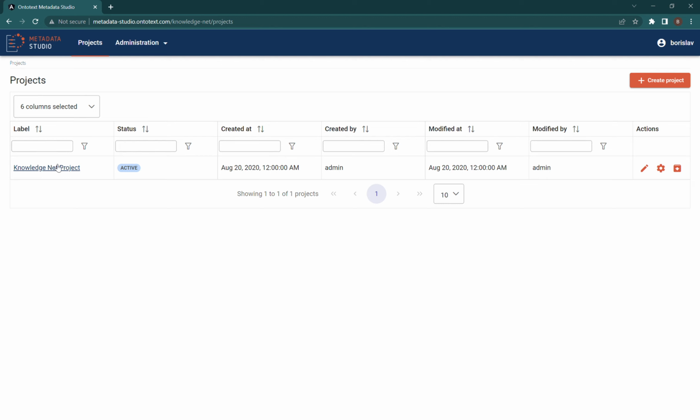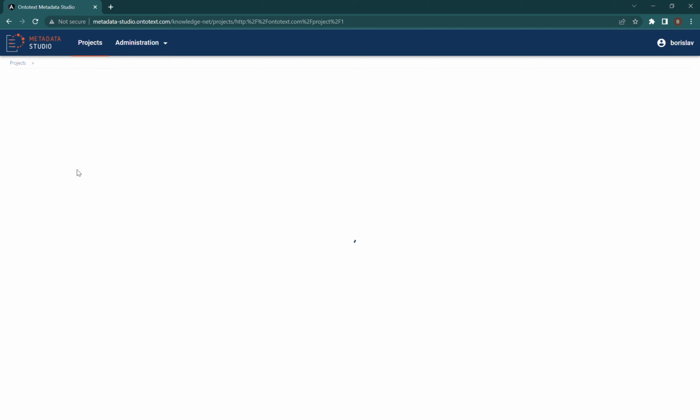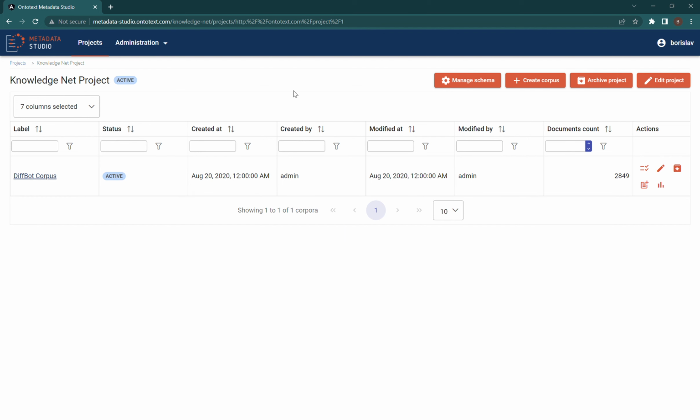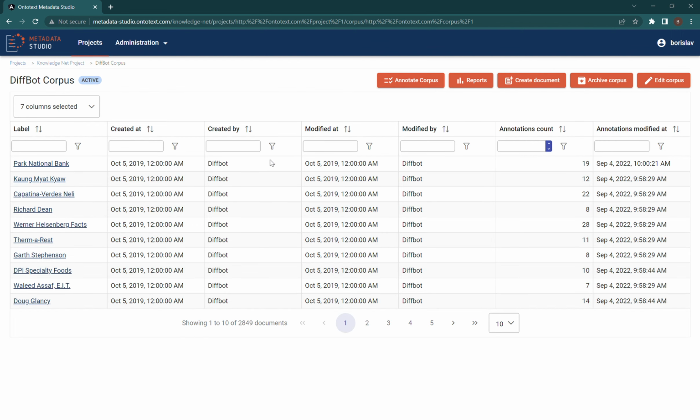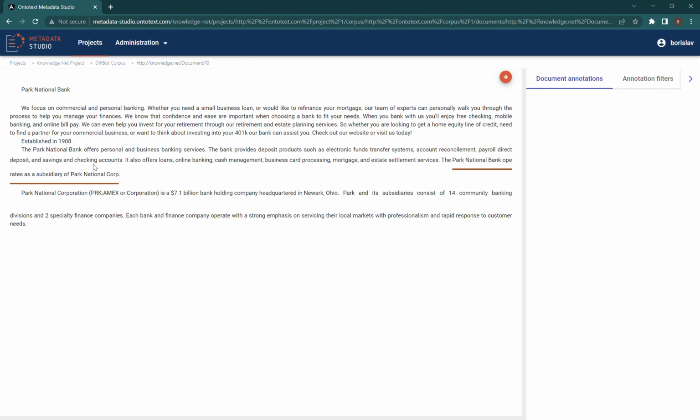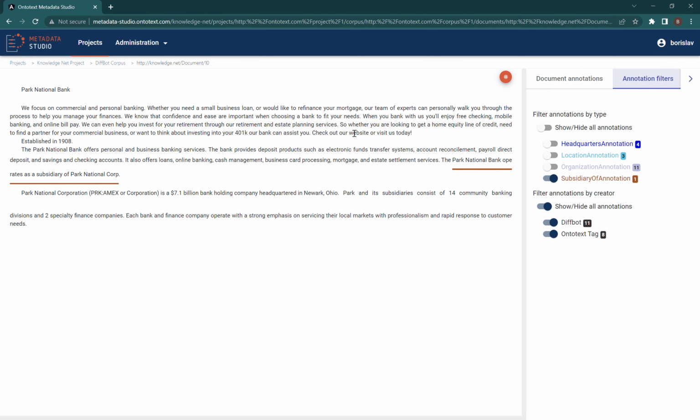In terms of structure, we have projects in the tool, as well as corpora, and within the corpora we have a set of documents. Each document can be opened and you can inspect the annotations available within.